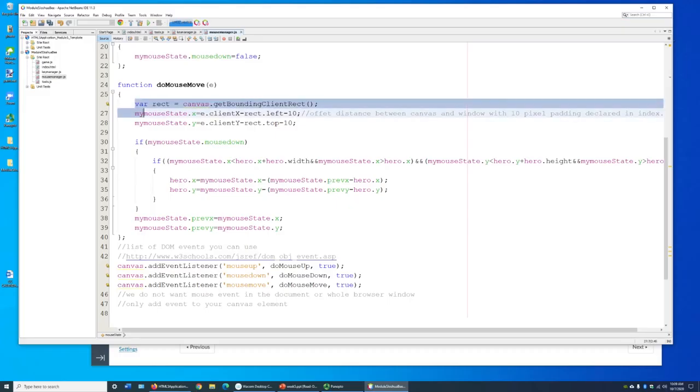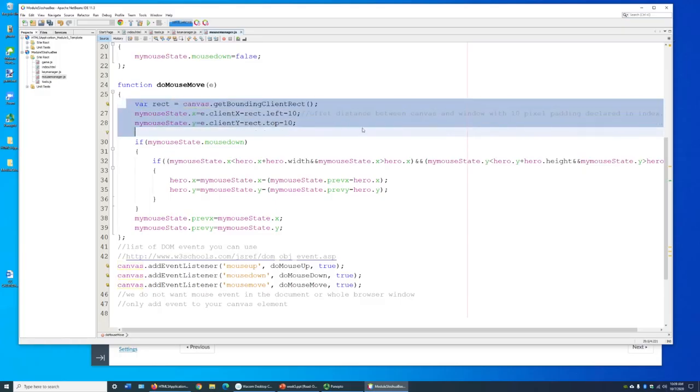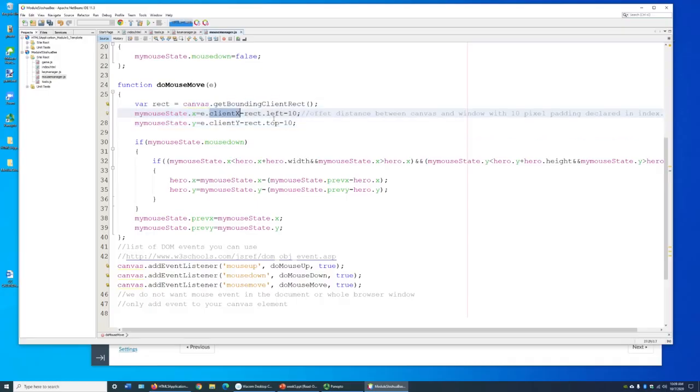But in any case, let's get rid of everything except for this right here, which is going to give us our x and y coordinate. The coordinates come to us for the whole web page.